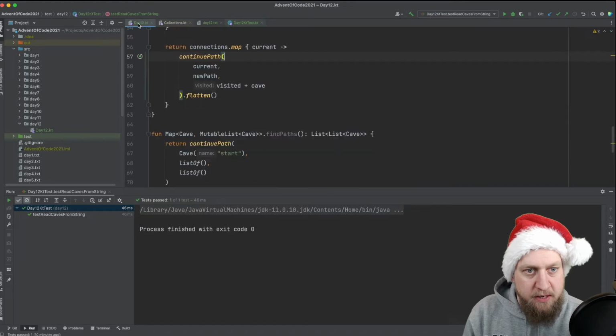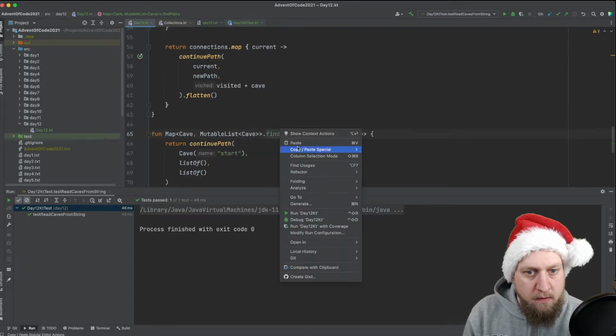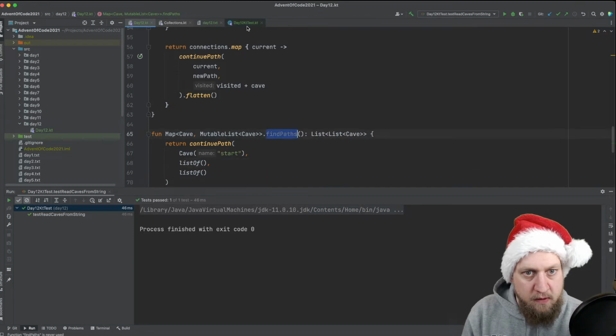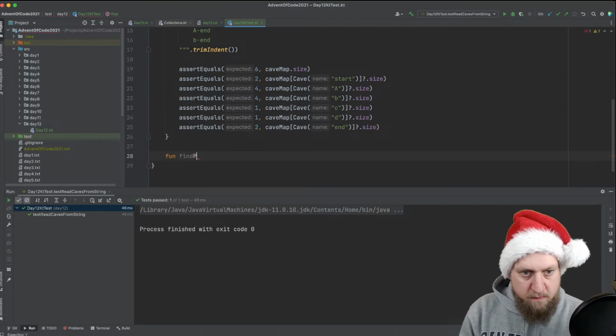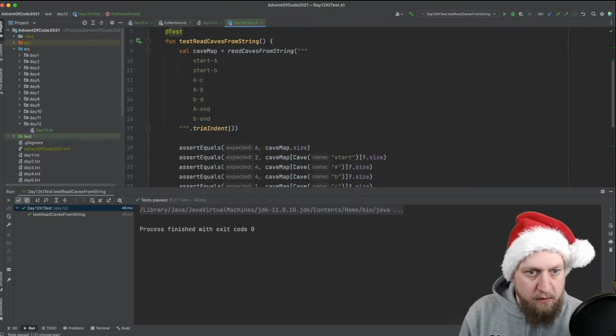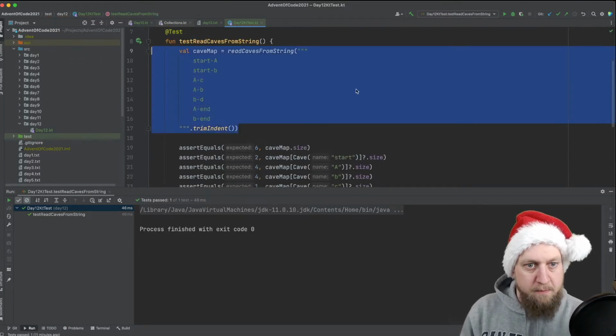Let's give it a try. Let's find path simple. And we throw in this here, this cave map.